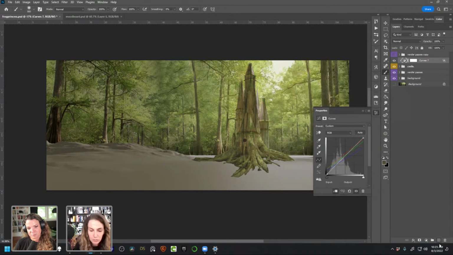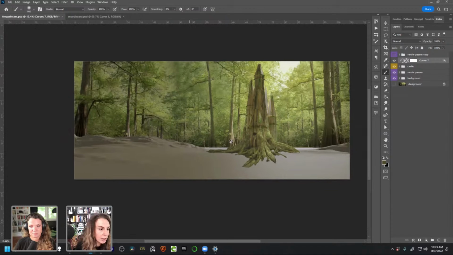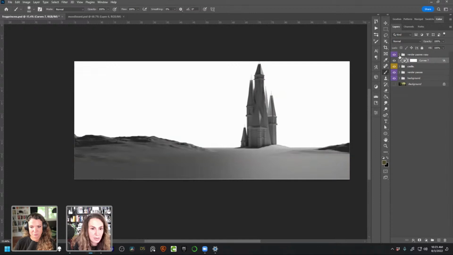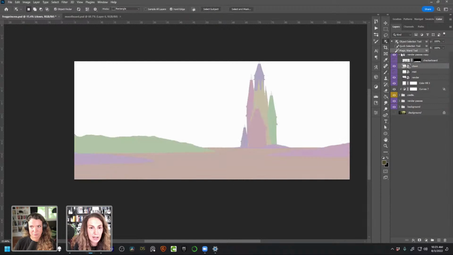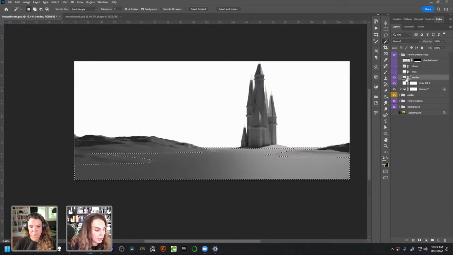Good enough. All right. Get some more landscape in here. All right, so I think I want to start with the water, just because that seems to make sense. Then we'll build our way forward. So what I'm going to do with that clown pass again, I'm going to select our water here, and I'm actually going to copy it off the render.